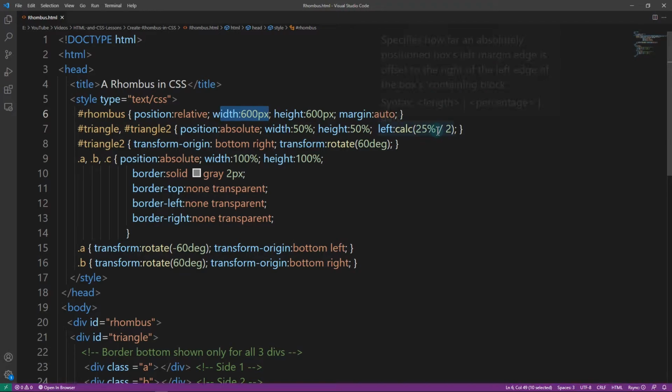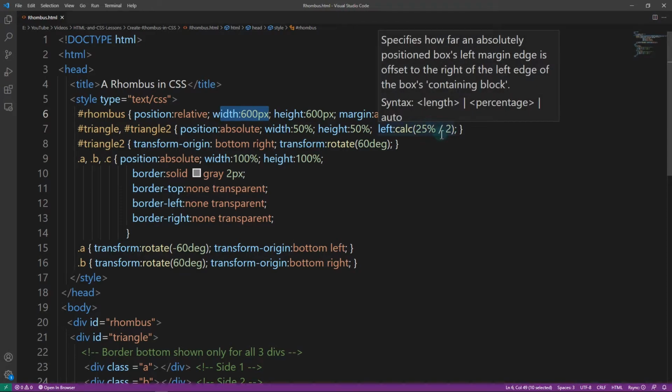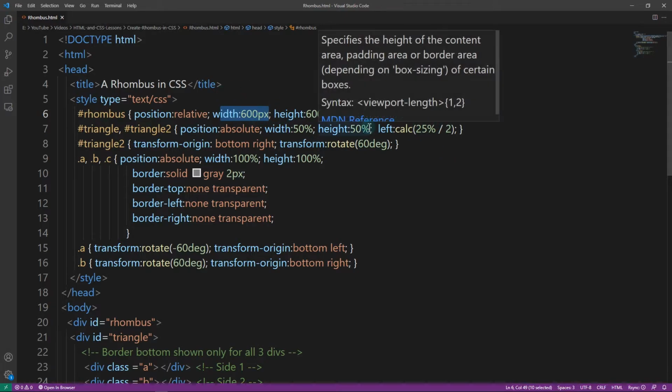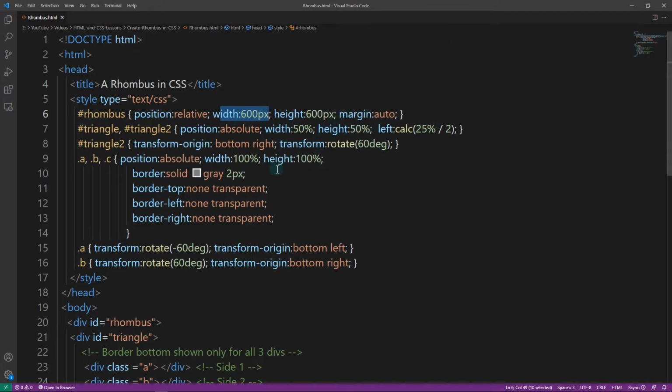And 150 divided by 2 would be a total of 75 pixels. We can have pixels here, but it takes the parent div and assumes it will be 75 pixels from the left.